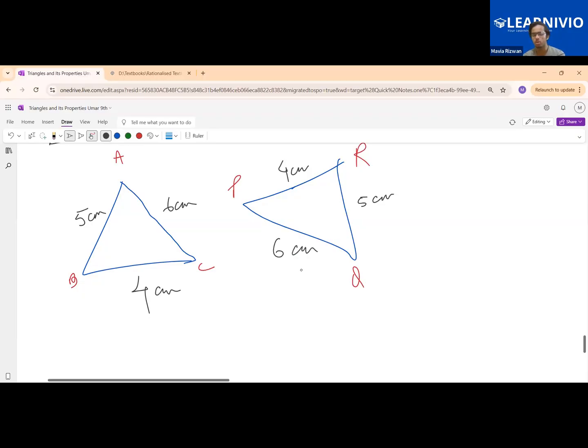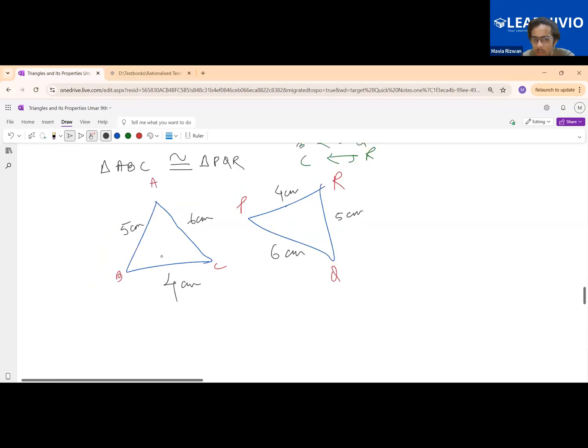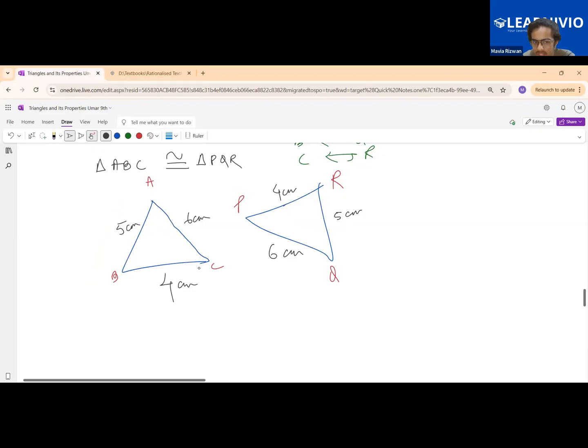So can you tell me which triangle is congruent to which one? Triangle ABC is congruent to triangle PRQ. No. See, ABC is not congruent to PRQ. ABC is congruent to triangle QRP, because in ABC you are traveling the path 5 and 4, so in QRP you should travel the path 5 and 4. Got it? So here triangle ABC is congruent to triangle QRP. But this is very important, writing the correct order.